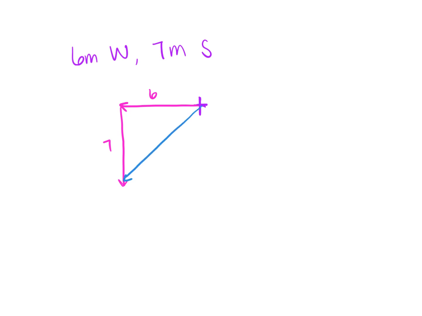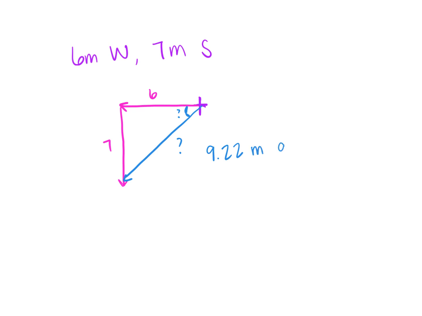Okay, my goal is to find my final displacement. So I want my hypotenuse and I want the angle, because that's what I would need for the entire vector. To find the magnitude of my displacement, I'm going to use Pythagorean theorem. So square root of 7 squared plus 6 squared gives me 9.22. If I wanted to round it to a whole number, I could. Again, I'm really not picky about that kind of stuff. I really like to have 2 decimals. That just feels comfortable for me. But the rounding is not that big of a deal.